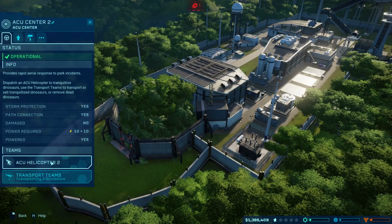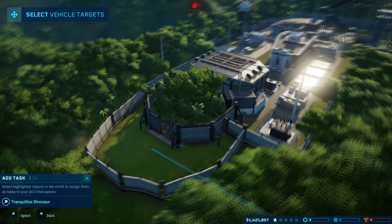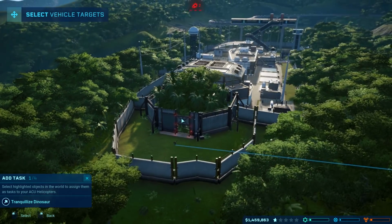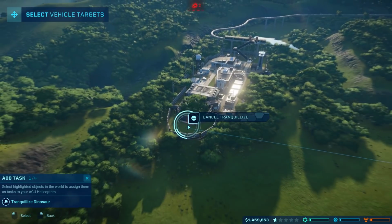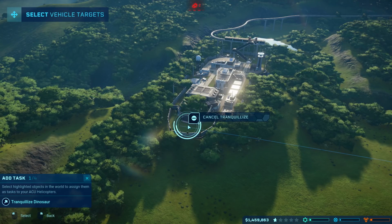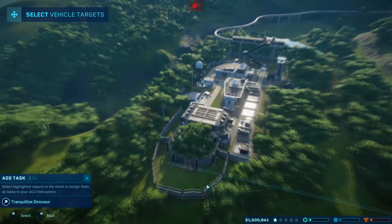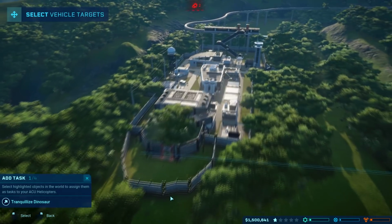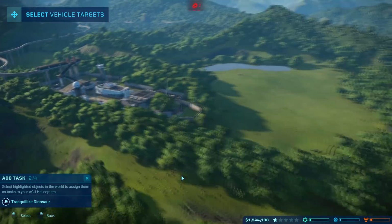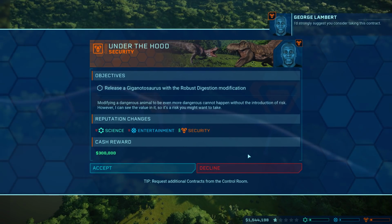And go ahead and ACU add task, get that one, and the next one. Yeah, you ain't going nowhere, buddy. You can headbutt the wall, but you ain't going nowhere. And the thing is, the ACU is so far away because it's in the workers' village. Of course, the building there had to have a helipad on it, and that's one of the only ones, so we had to have that one. Plus, it's the most functional one at the time we needed it. So it's going to take a second for these raptors to get tranquilized. While that's happening and they're trying to break out, let's go ahead and build their rivals' nests.